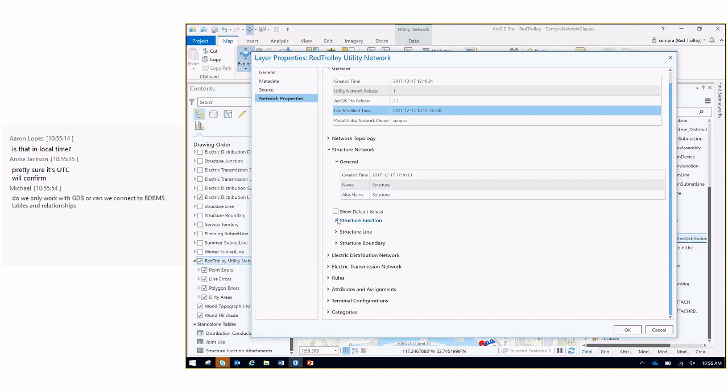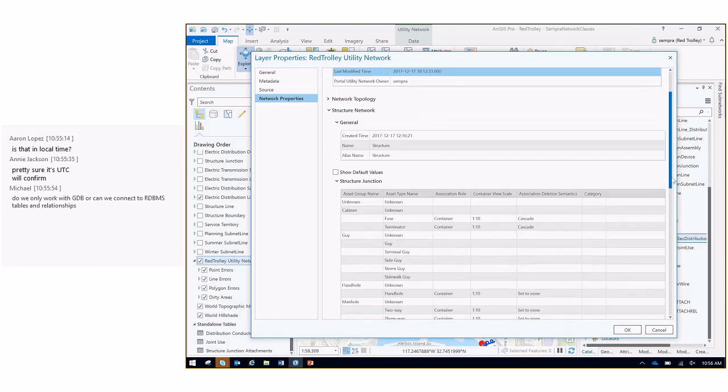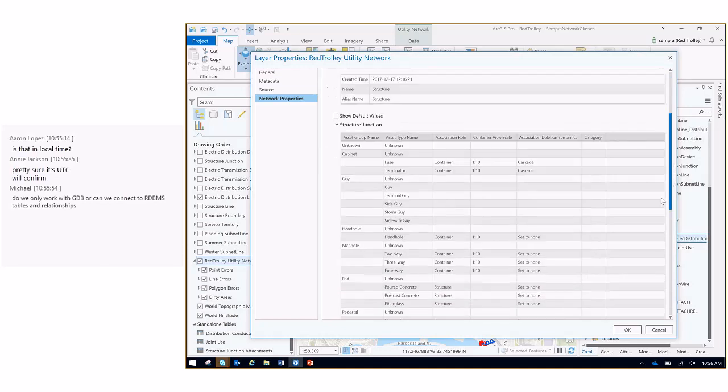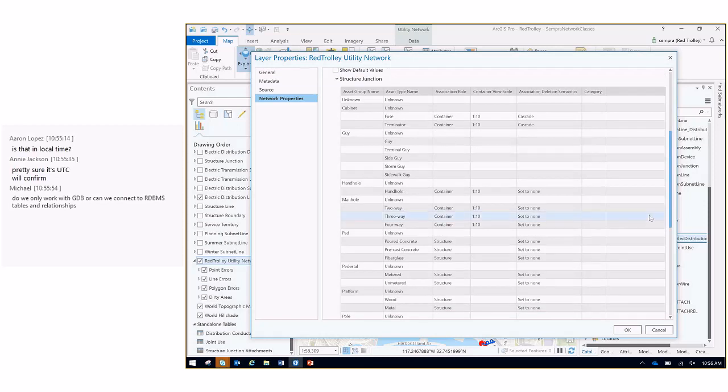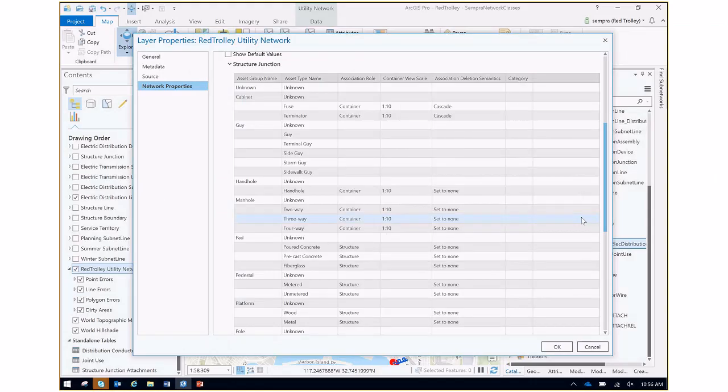But how does this make it extensible if I'm constrained to a single class? Well, this was a takeaway from what we learned with the geometric network. When we built that model of the geodatabase, we said, hey, you'll have this very extensible model where you can build out and add classes and then define all the rules. And before we knew it, we had some users who may only have had 5 or 6 classes to represent the features in their geometric network. Then we saw models of up to 40 classes, and that really impacted the performance and usability of the system. So how do we solve this problem by limiting it to one feature class?